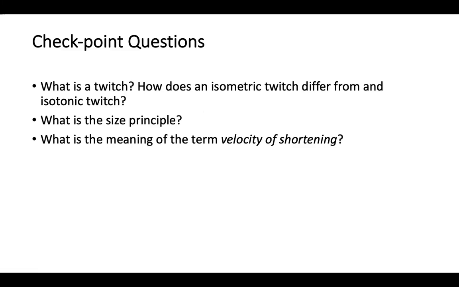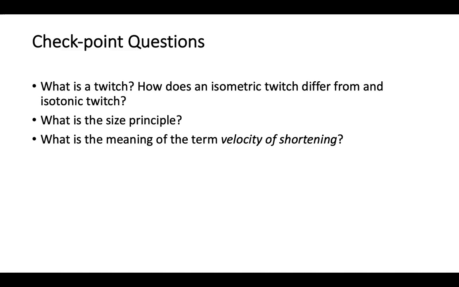What is velocity? I think velocity of shortening ties into the last one, because there needs to be a certain amount of speed in which muscles contract to lift a certain type of object. I would say, I could be wrong, but I would say a lighter object doesn't need as quick of a contraction, because your body isn't trying to build up muscle, for lack of a better term, to lift an object. So if it's heavier, the velocity is going to be faster.